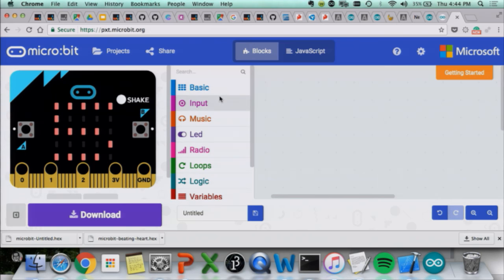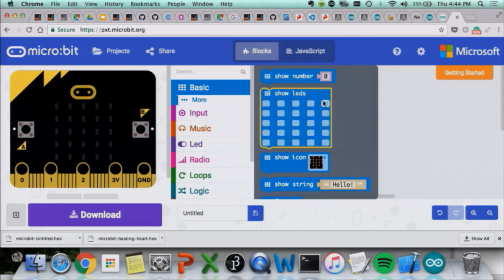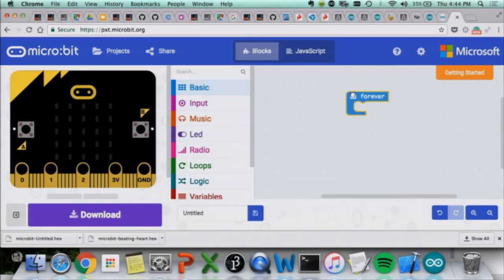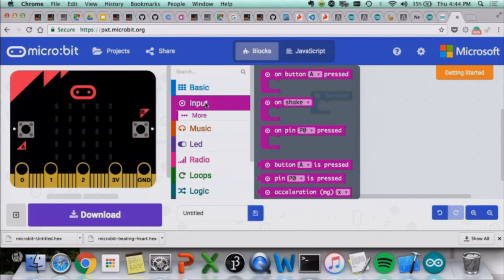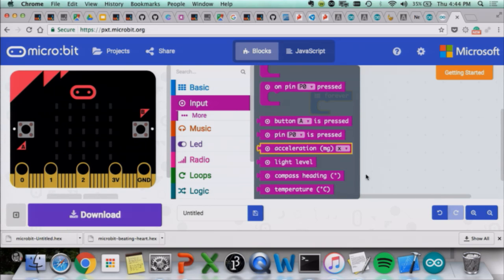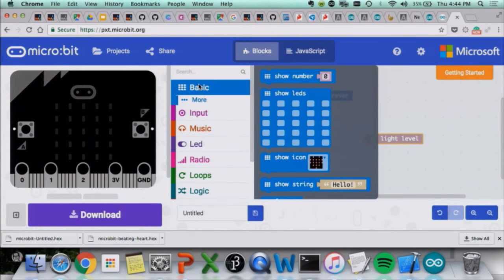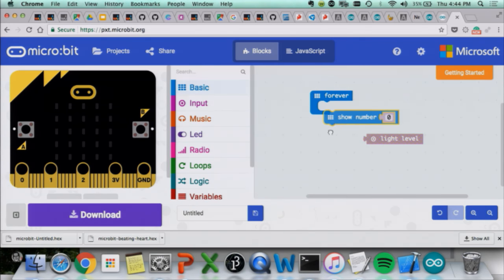So I'm going to throw this off, and I'm going to go into basic. And I'm gonna grab a forever block. Megan, if there's a pressing need from the internet, please let me know. Thank you. So the next thing I'm going to do is go to input, grab light level and pull it out here. And then in basic, I'm going to say show number. And the same way that Brian showed that variable, I'm actually going to show the light level.